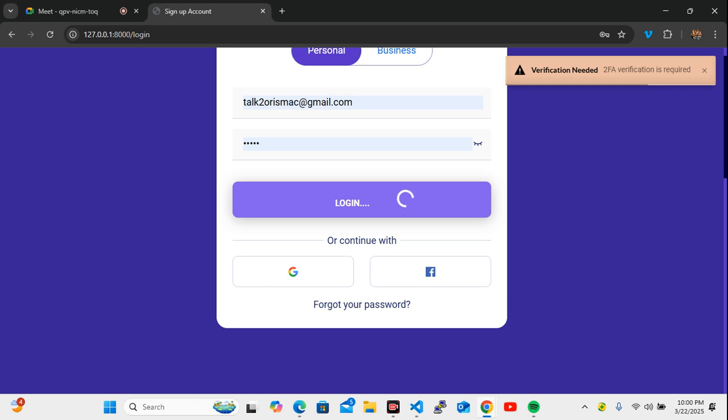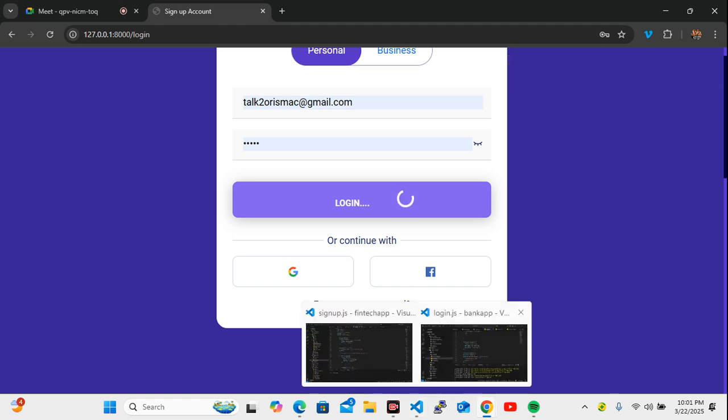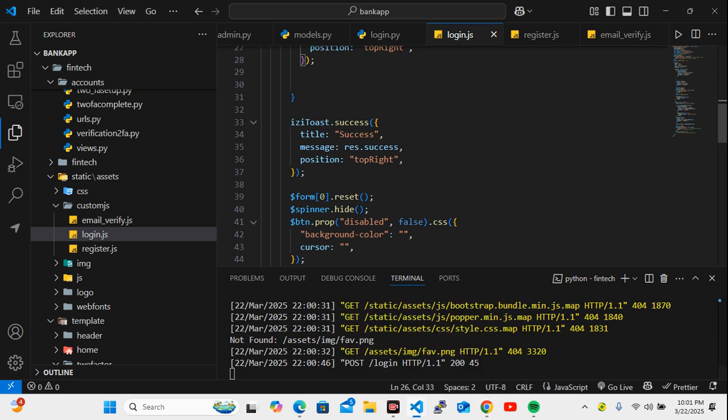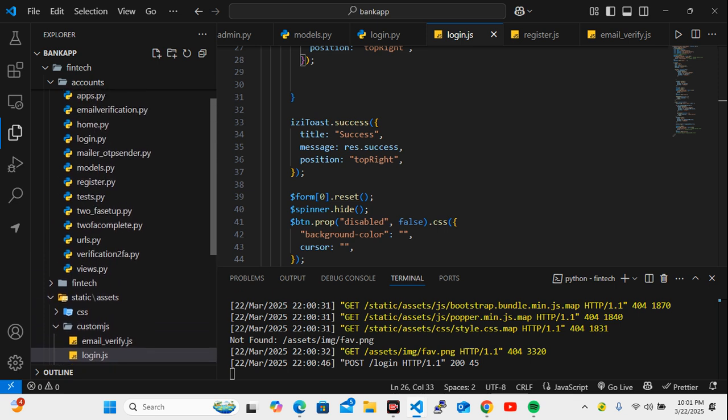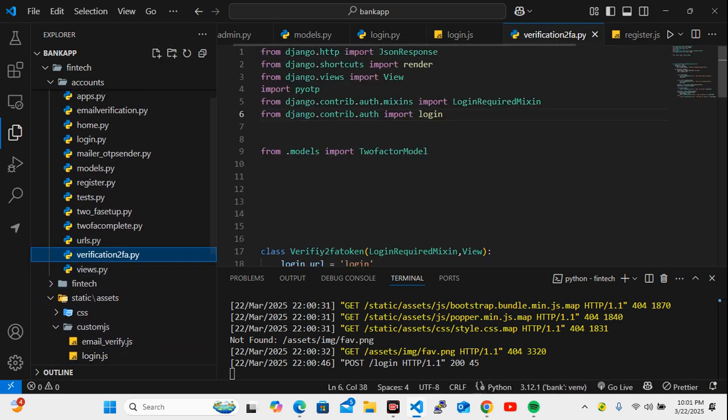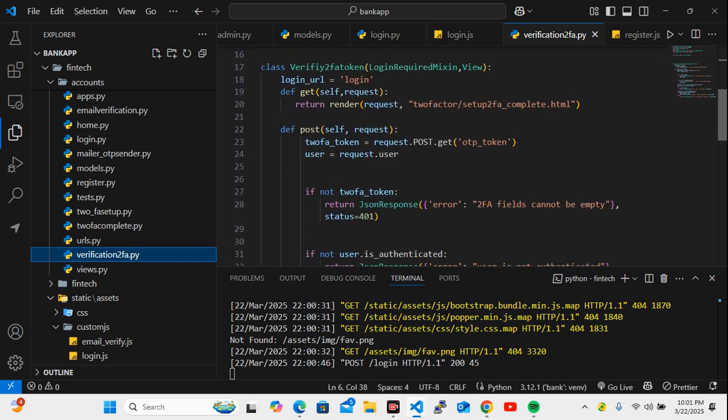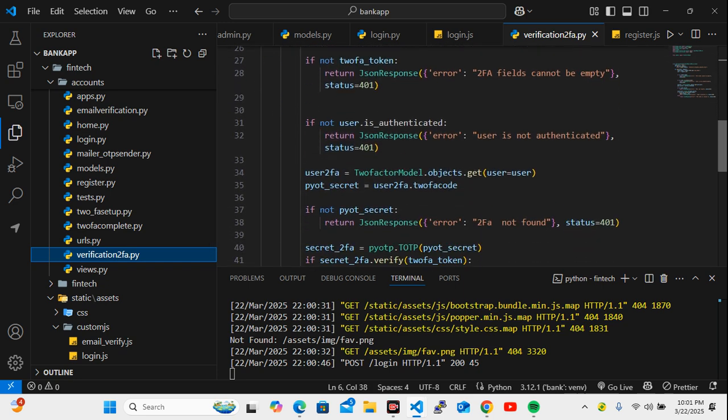So this is what we're having here. Two-factor is required. Then the next step is to redirect this to a different view. So where am I redirecting this to? In the last class we did create a view, a verification view. I feel that this is the view we created the last time. We didn't do much. Okay, that's not the view.